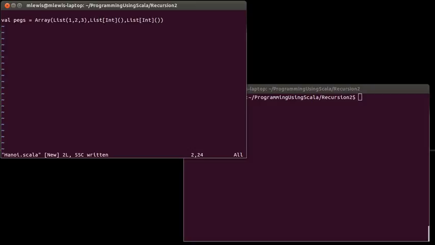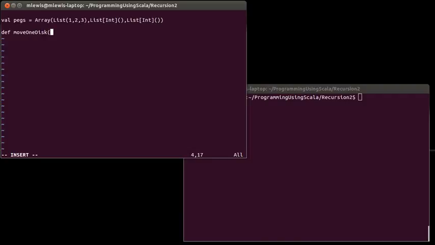This one will figure it out because 1, 2, and 3 are all ints. So this will create our pegs for us, and what we want to do is write a number of functions that allow us to solve this problem. And the first thing I want to do is write a function called, let's call it, moveOneDisk.